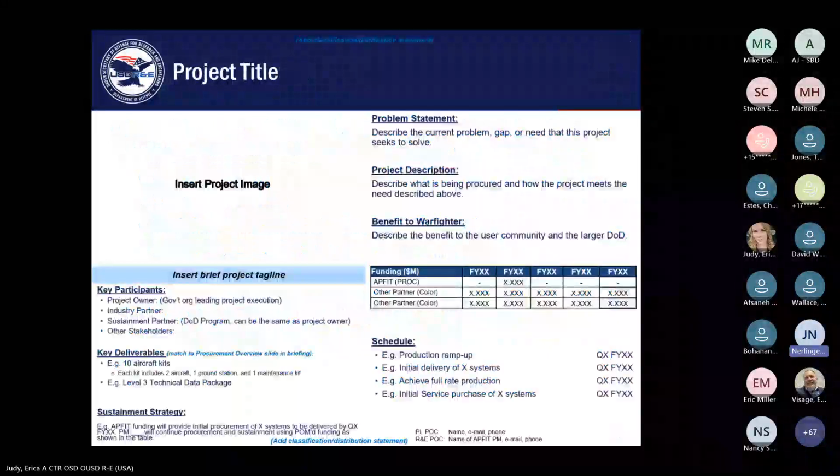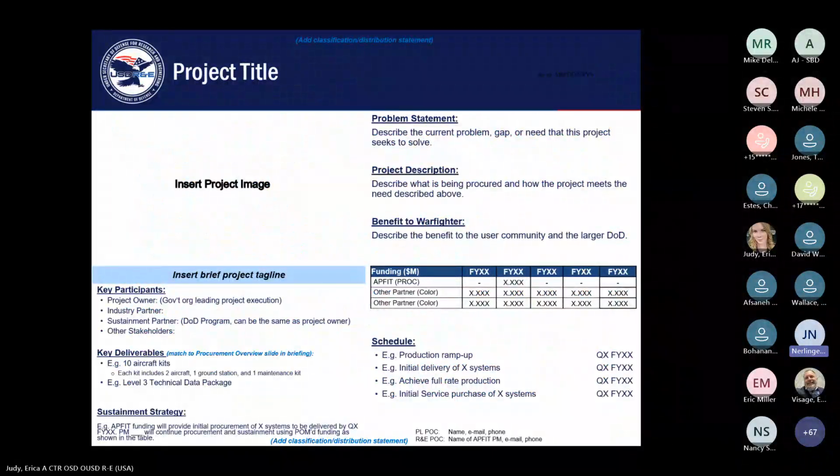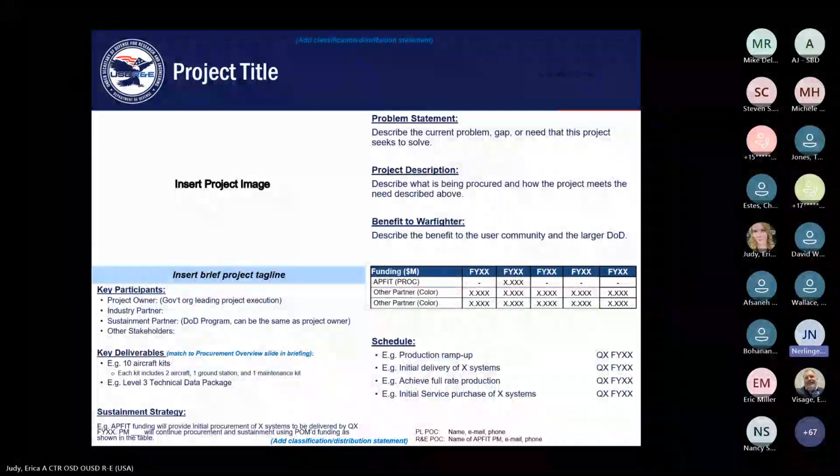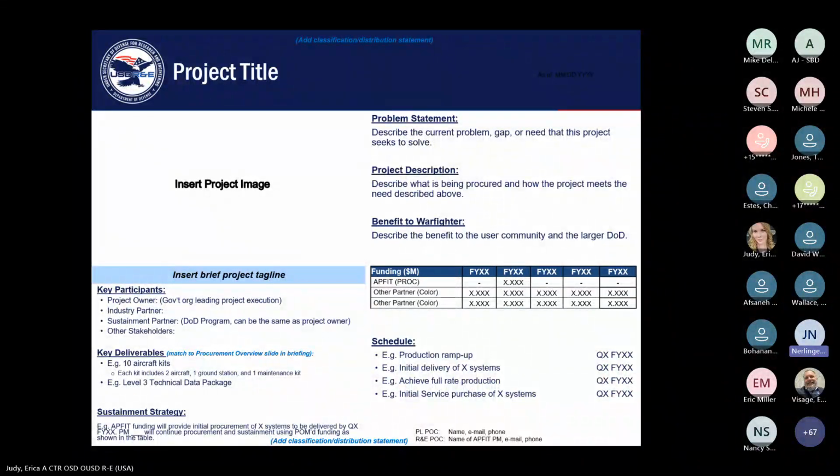So that wraps up the briefing. We'll move into the quad chart, which is basically meant to capture the high level information that's in the briefing, right? So just want to hit on a couple of things here. Again, choose a project title that's descriptive, and the image that you're going to put there in your top left, don't make it an OV1 like it's in the briefing. Here you want to give us an idea of what the system actually looks like if that's possible, right? A picture of the actual piece of hardware, or some type of diagram of what it looks like and what it does.